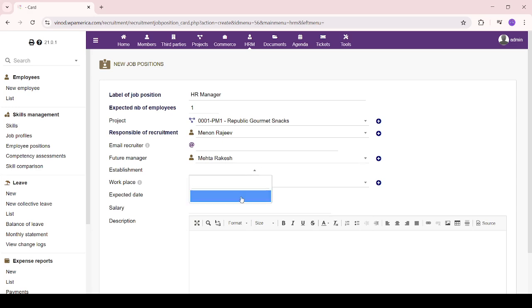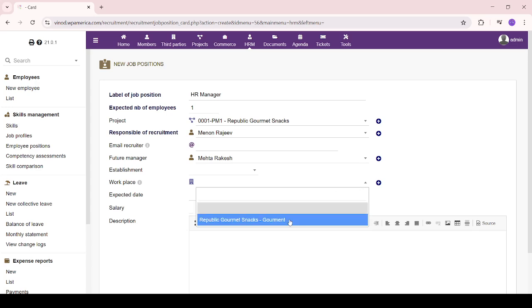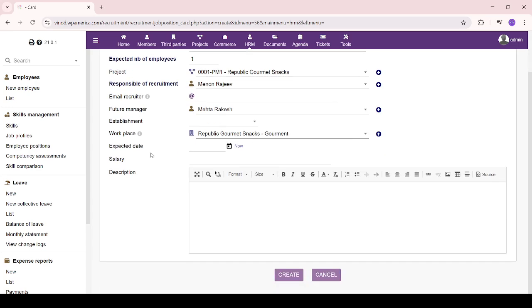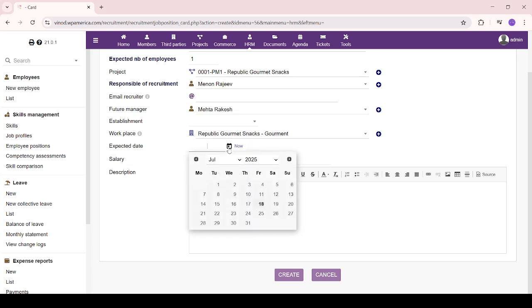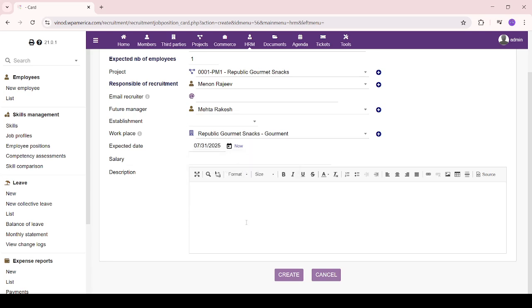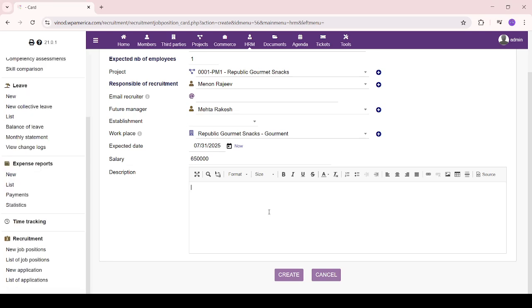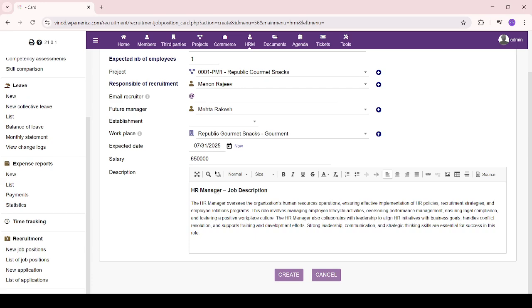Now the establishment, which I have not included, so it won't be coming over here. Workplaces for the Republic Government snacks. Expected date from 31st. Salary like 50,000. The description. This is the description.